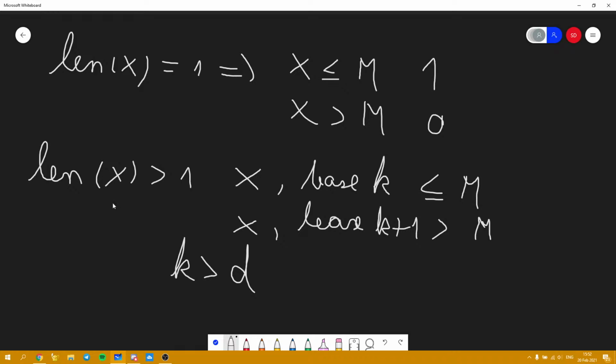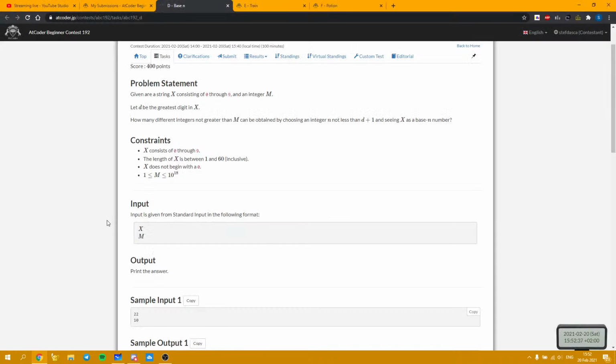And what I chose as an upper bound was something like 2 to the 60, which is 10 to the 18 roughly. The reason why I did this is because I saw 10 to the 18 here, so I said we can set the upper bound to be 10 to the 18 because our binary search would do 60 steps at most, which is pretty reasonable.